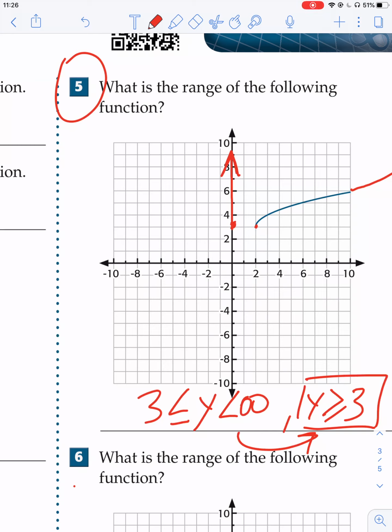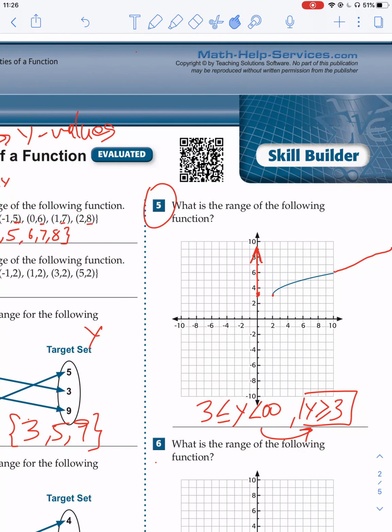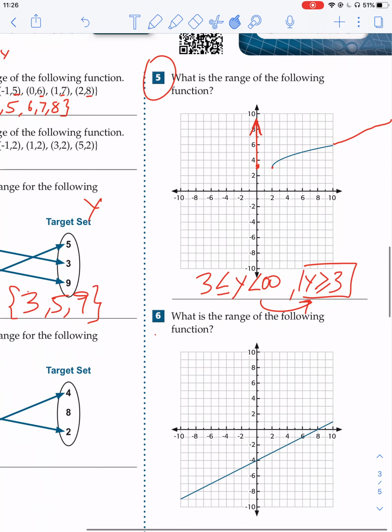So you can kind of draw an arrow over here, okay? So that's your range. Again, the focus now is shifting from the x to y, okay? You're not looking at your x values anymore. You're looking at your y. So I'm going to ask you to think about this one, question 6.